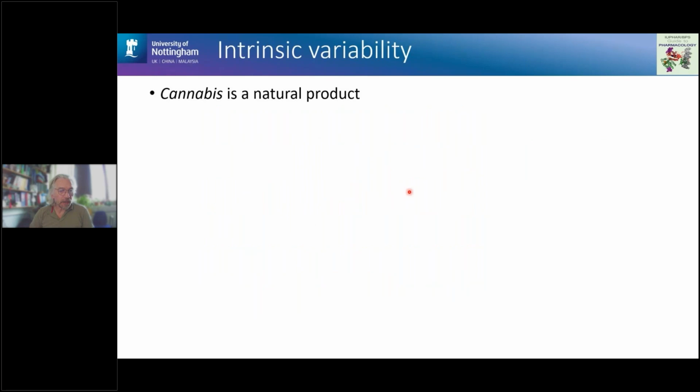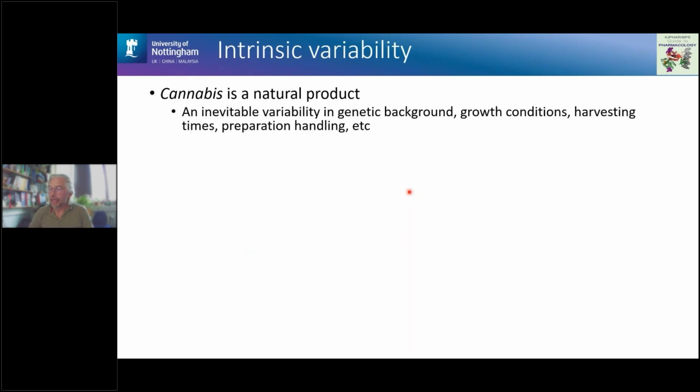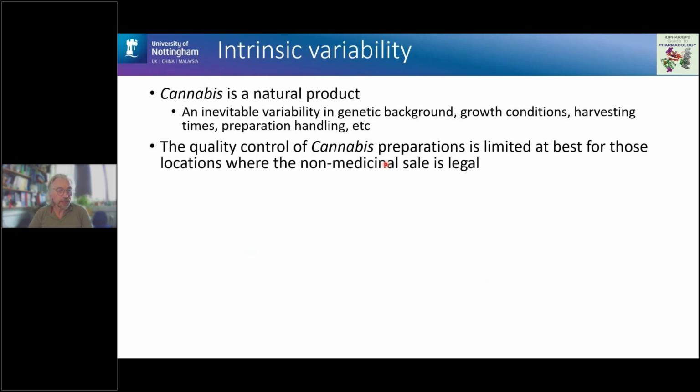So I often describe cannabis as a natural product, very similar to wine, in that if you go into any supermarket in the UK, what you'll find is that there's a huge variety of different wines that some people believe they can tell the difference from. And if they can tell the difference, then it's a chemical nature. And so the same sort of influences that there are on wine are influences on cannabis. And so the genetic background, the growth conditions, harvesting times, preparation, and so on, can all influence the chemical composition, which can then have an impact on the effects on humans.